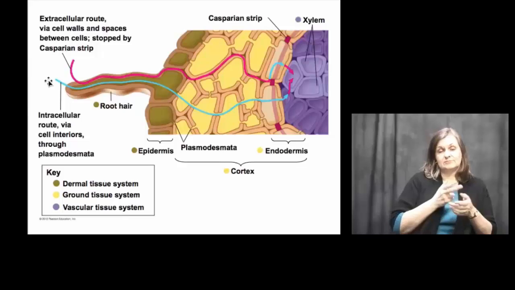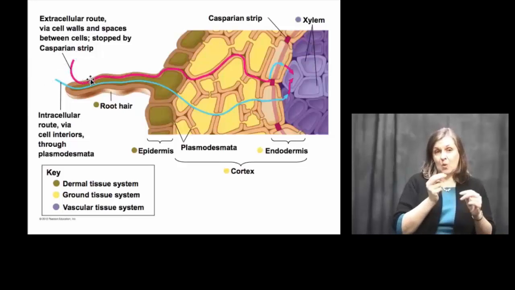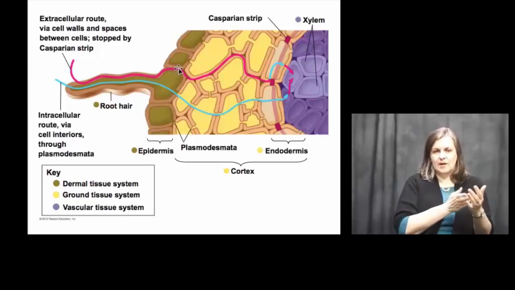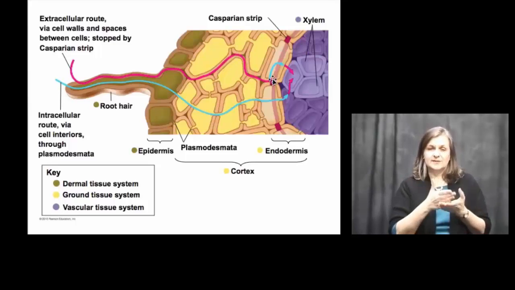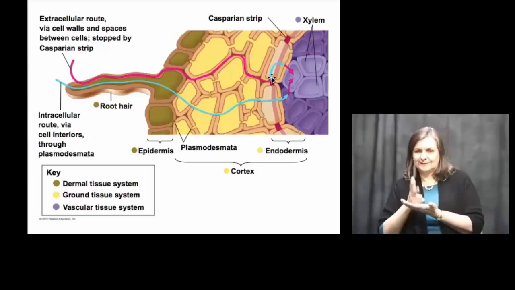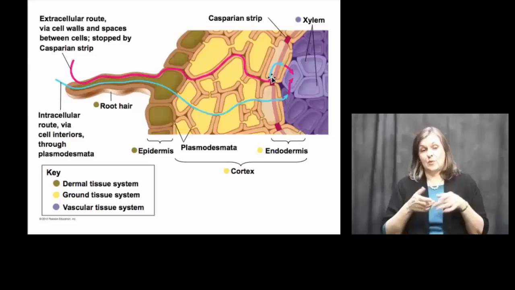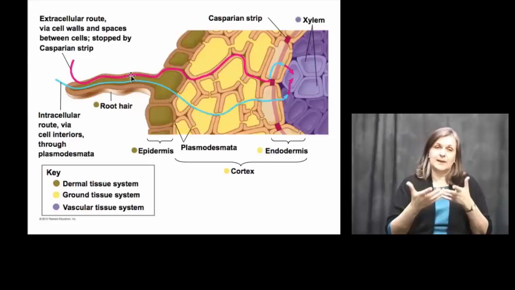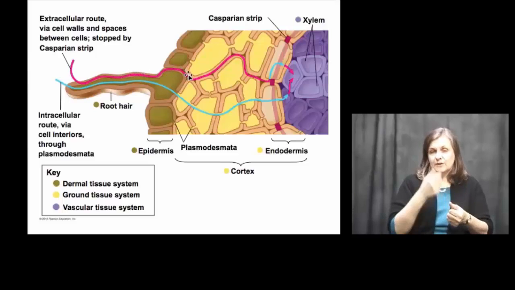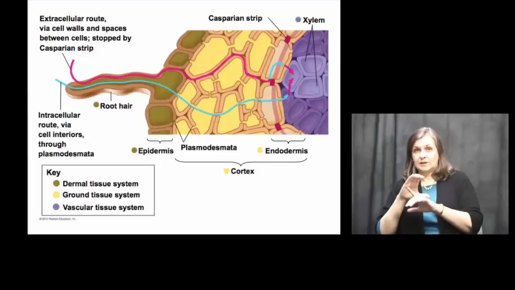Or you can take the highway or the bypass and come in and very quickly move around the cells and get into here. Yes, you're still regulated by the stoplight at the end of the ramp, but you got there much faster. So even though this route may be longer, it can be much more efficient to bulk flow water into the plant, move it in much more quickly than under normal conditions.